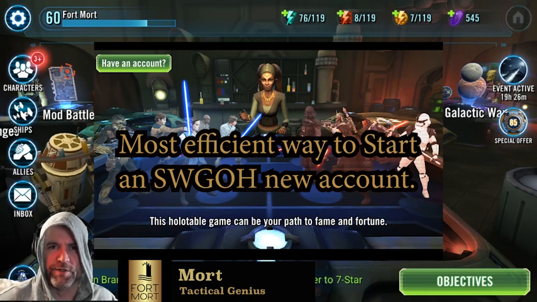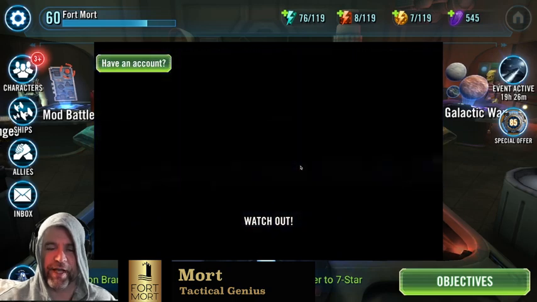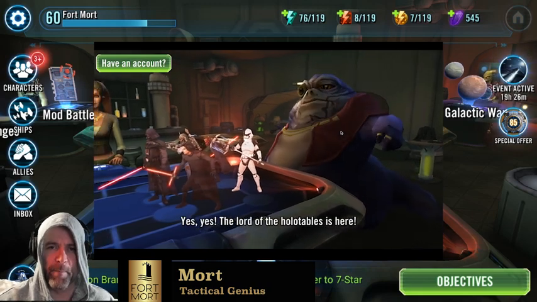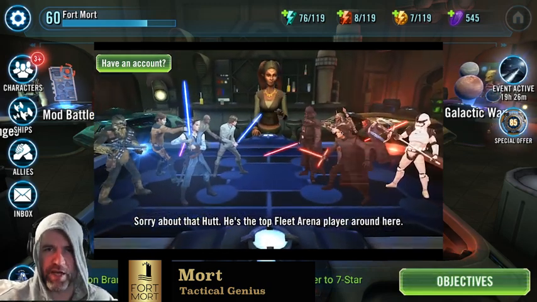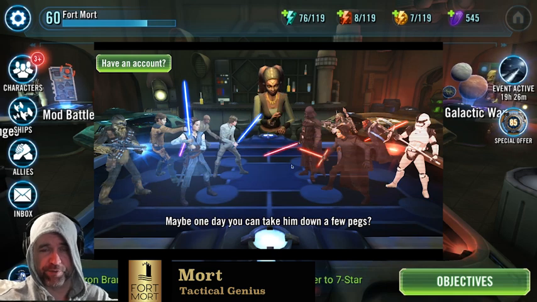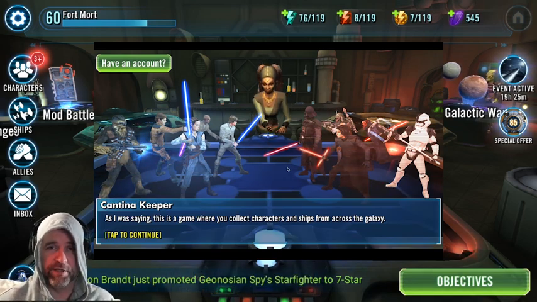So I know I said I was going to bring this out, but I wanted to make sure that I got it right. You see here, Fort Mort, it's actually my test account. I created this account to see what was the best way to level efficiently, quickly, and get the most possible rewards. This video will probably run about 20 minutes or so. I was trying to keep it shorter, but there's so much good information in here, I don't think that's possible. But in the long run, I'm going to save you a lot of time over the next couple of years.